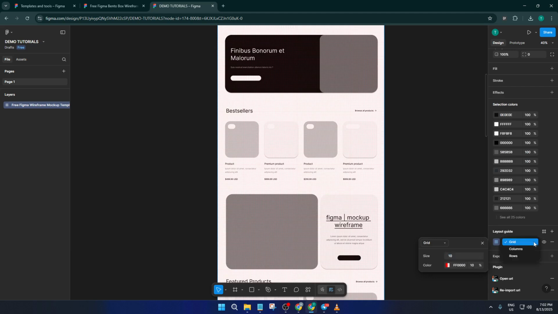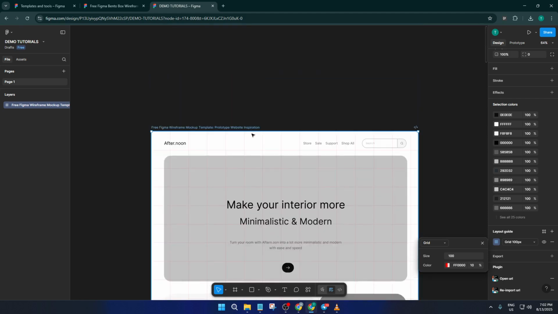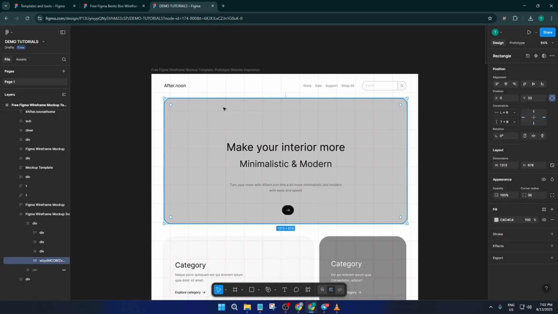A good rule of thumb is to set your grid so each box aligns perfectly with your modules or cards. This is what will help your design not only look sharp, but also stay organized and easy to adjust later on. Now customize your grid settings so that the measurements match your intended bento boxes. Maybe you want 3 columns with 24-pixel gutters or 6 smaller boxes with tighter spacing. Don't be afraid to experiment. A few tweaks here can make a big difference in how flexible your layout is, especially when the screen size changes.